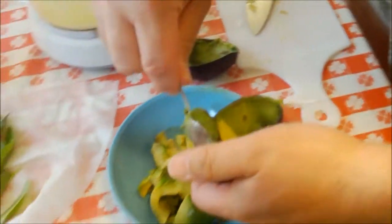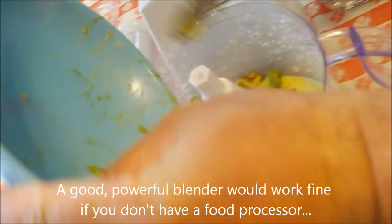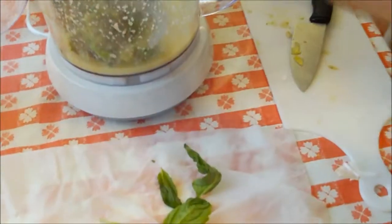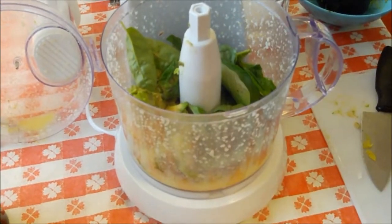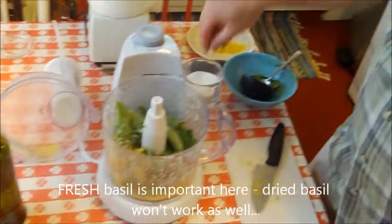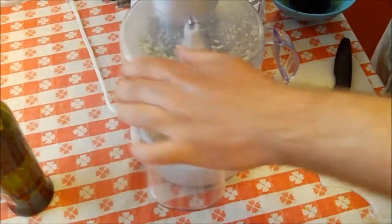The other ingredients are fresh basil — about three quarters to almost a cup. We love our basil! And a good teaspoon of kosher salt. Let's put the avocado in; we've got two avocados and the food processor is going to do all the work. You could use a blender too if you don't have a food processor. Now we're going to make some noise and be right back when the sauce is all put together.